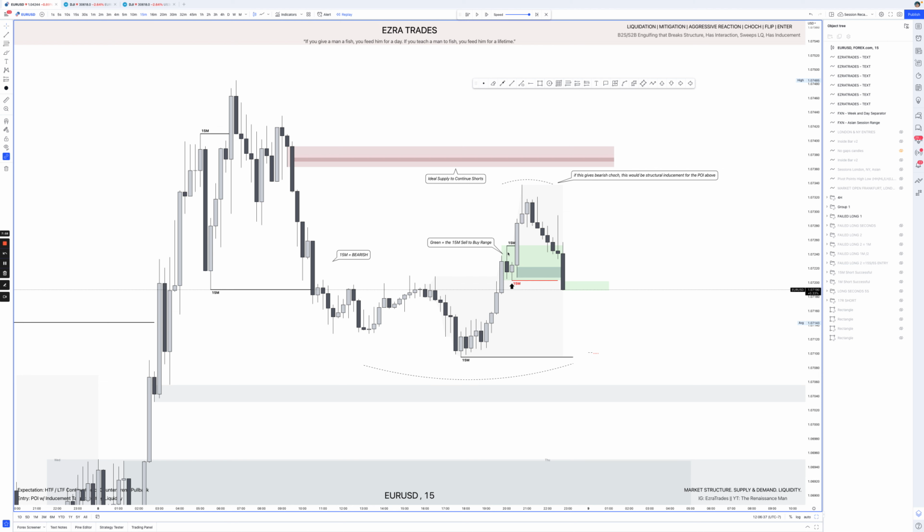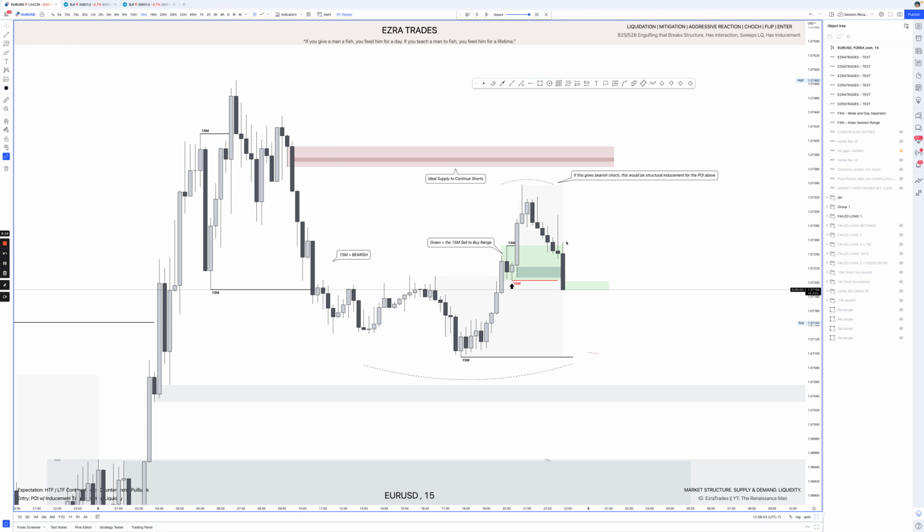This green area would basically be the 15-minute sell to buy range. And so those are kind of my notes going into this, right? So 15-minute here is bullish. If this goes, it goes bearish. This would be the extreme that has to go from that swing, right?